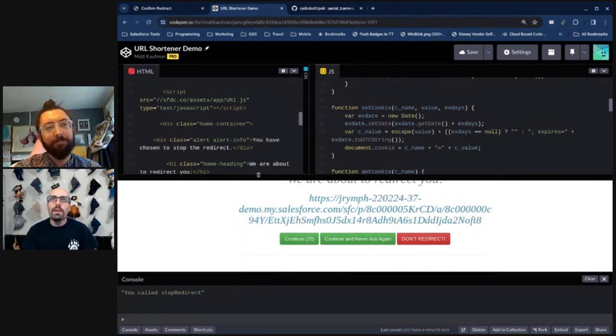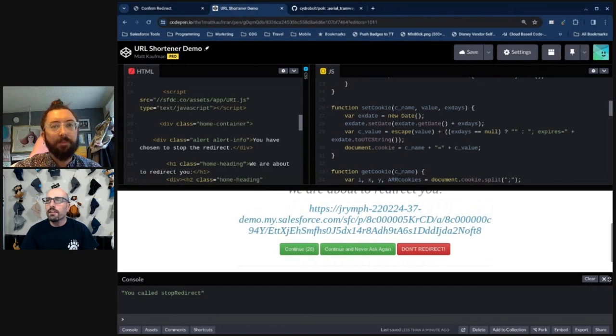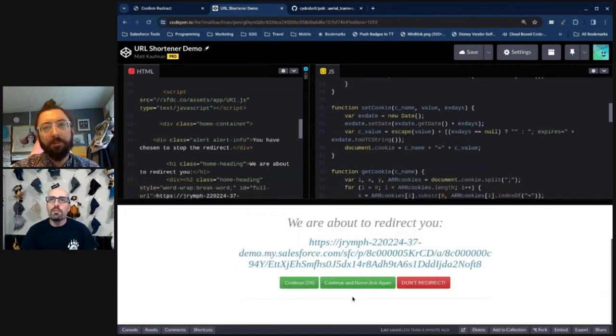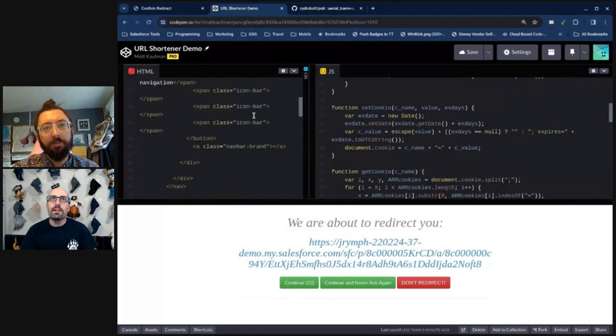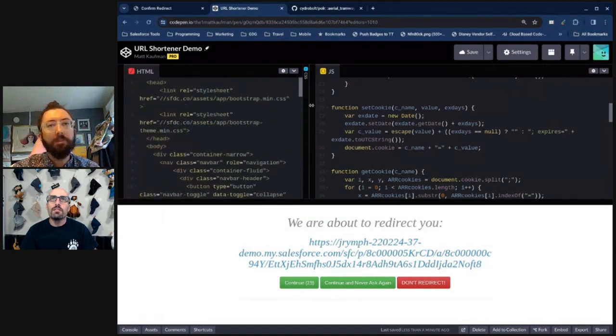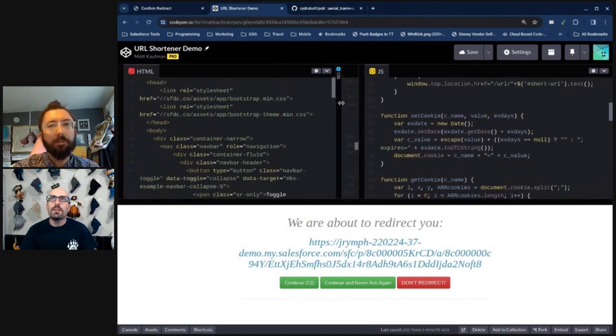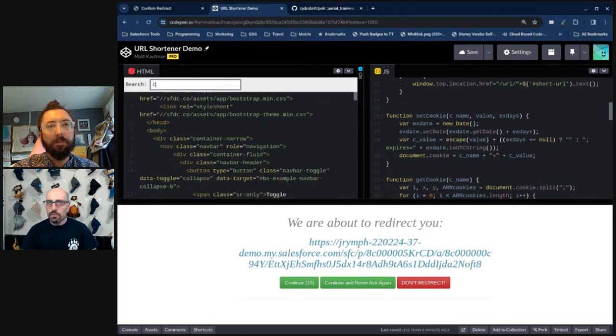Yeah. What we can actually do, I know that the screen's kind of getting crazy here, is look for these buttons over here on the left-hand side and see what they're actually calling. So let's go ahead and do that. I'll get this halvesies here. So let's look for continue.